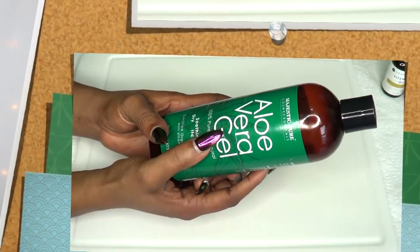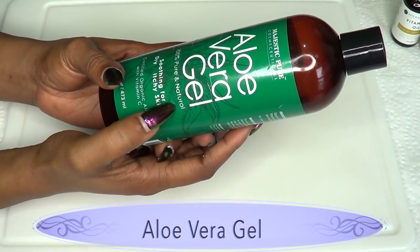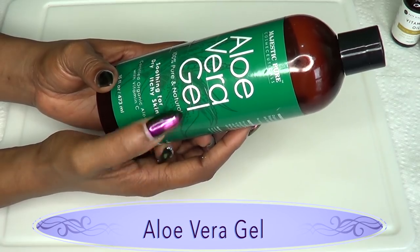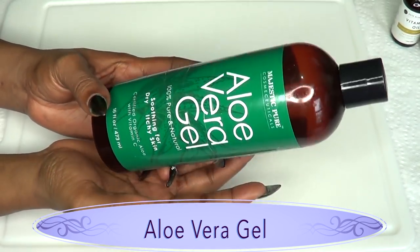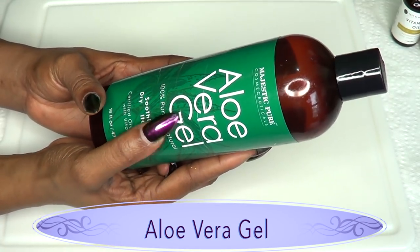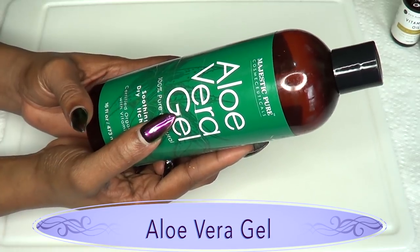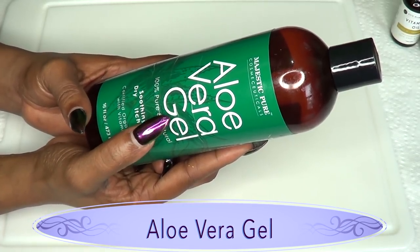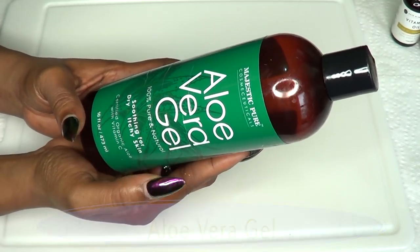If you're interested in my lash and brow growth balm, come with me to the kitchen and I'll show you how to whip this up in no time. Our first ingredient is aloe vera gel — this is 100% pure natural aloe vera gel. Aloe vera is known to help strengthen the hair follicles, it's also known to moisturize, and it is loaded with vitamin C and other natural antioxidants that are great for your lashes and brows.